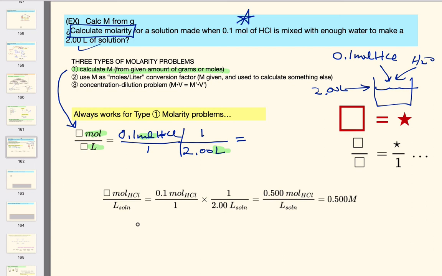So looking at a cleaned up version of this, we can see I have 0.1 moles divided by 2.00 liters is equal to, oops, sig figs is wrong. It should just be 0.5. Why? That's only good to 1 sig fig, so my answer can only be good to 1 sig fig. So my answer is I'm going to put a label on my solution that says 0.5 molar, and I have it.